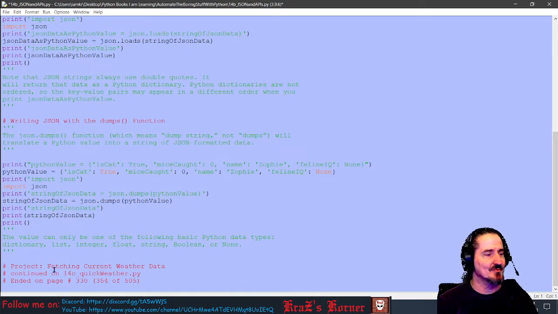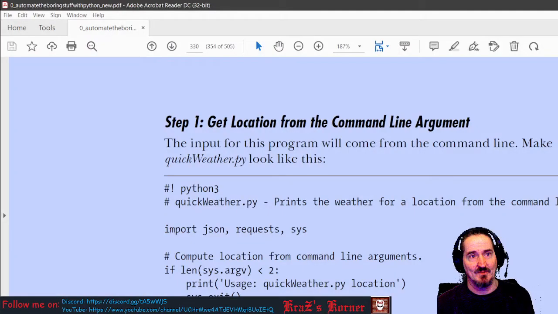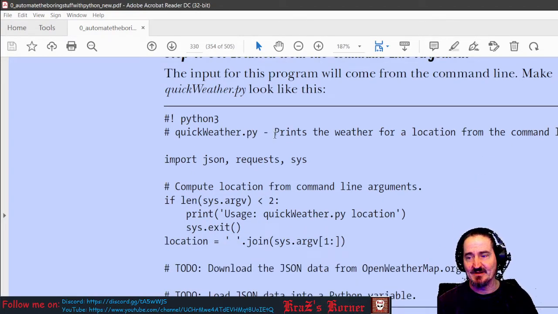So it got into a project called Fetching Current Weather Data. Now, unfortunately, on page 330, when I got there, the file was pretty easy to do. I understood some of it.